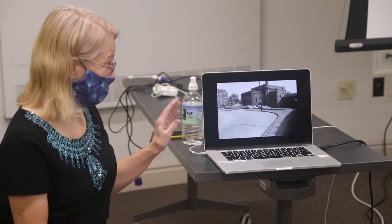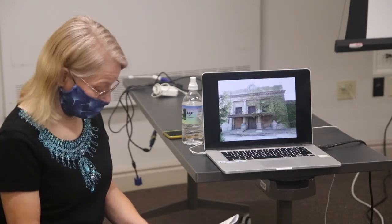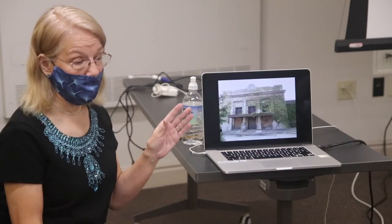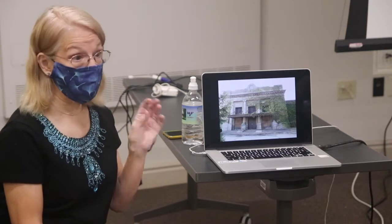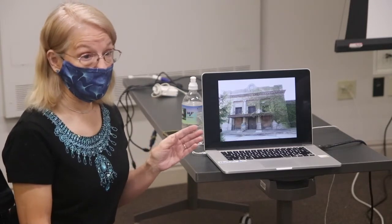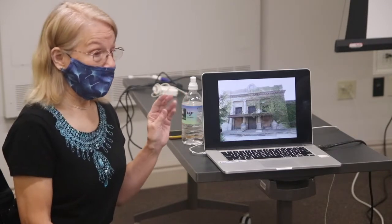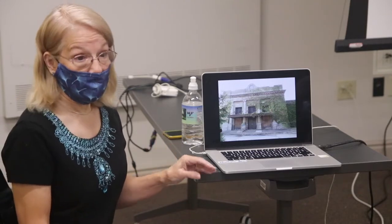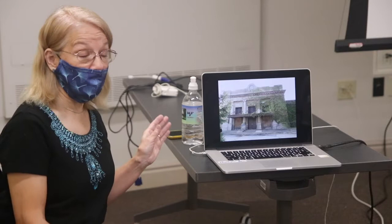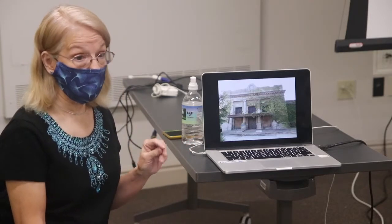In 1965, passenger service was discontinued and the ivy covered the whole building. By 2015 the place had been abandoned. Amtrak tried briefly in the 1970s and part of the 1980s, but in the first six months they only had 128 passengers — not financially feasible. It became vacant with no particular use. Ideas came up: an antique store, a glass-blowing studio, a food emporium, a museum, moving the post office or library there. The only thing that actually happened was it made a haunted house around Halloween for several years.